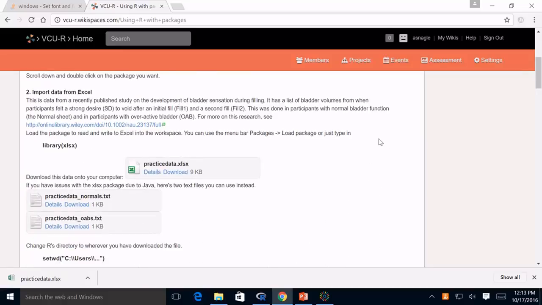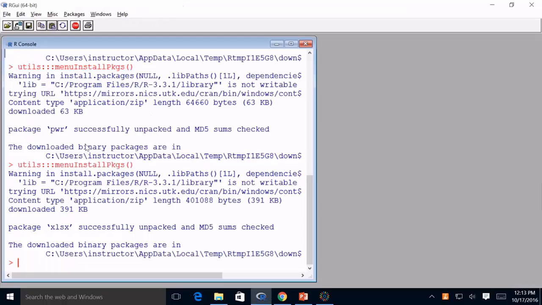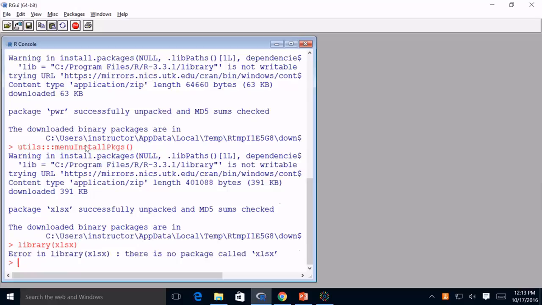And then, I know some of you are still downloading, but for everyone else, type in library, parentheses, XLSX, if you have downloaded that package, and see if you get an error, because I think if there's going to be an error anywhere, that's the likely place. This library requires Java, and if your computer isn't running the right type, it might not work.